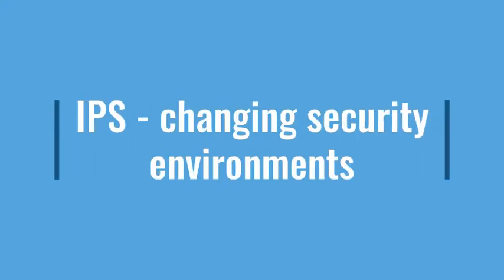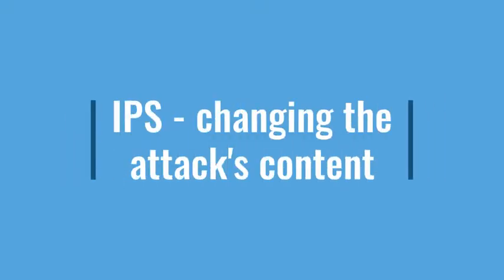So we've previously mentioned a number of countermeasures, one of which was to change the security environment. So what exactly would that involve? Well, for example, it could involve configuring a firewall to increase protections against previously unknown vulnerabilities so that we learn, detect, and protect our system moving forwards. Another countermeasure that we discussed was changing the attack's content, and this could be, for example, by replacing otherwise malicious parts of an email, for example, false links, with warnings about deleted content. And this is a commonly used countermeasure within emails, for example, phishing or attachments.